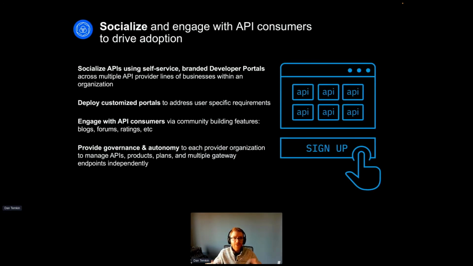As part of this multi-style experience, I don't want to have to go and look at multiple different catalogs and go, oh, here's my REST services catalog, here's my async catalog, and here's my GraphQL catalog. All of those should be in a unified catalog, and that's what we deliver as part of it. That way we can socialize these APIs, whether for internal consumption or external consumption, to allow for self-service and subscription, and for that ease of no-code testing right inside the developer portal. I also highly encourage customers to leverage things like blogs and forums to allow for that feedback loop from the consumers right back to the providers, so that they can get the best-in-class experience for consuming APIs and understanding how those work.